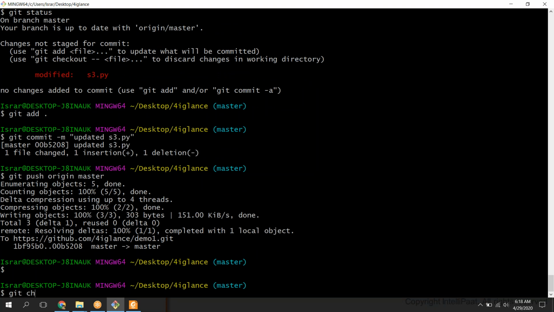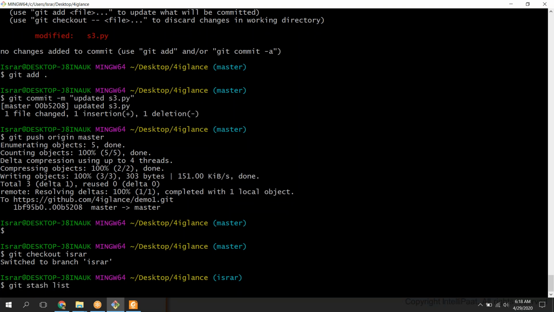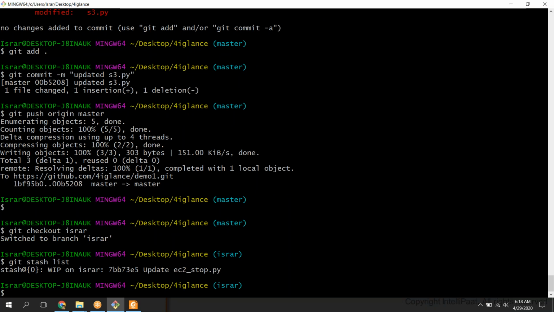Okay, so the team lead's work has been done. Now I will go back to my branch, git checkout. I just made a scenario and I'm trying to simulate why we switched the branch, why we are back now, and how we can start working on my previous work. So now I need to check the git stash once again, and I want to work on this stashed work. So you need to say git stash pop.